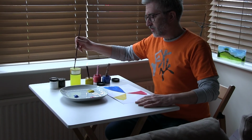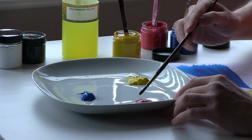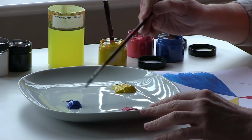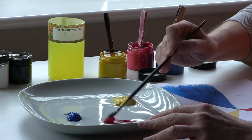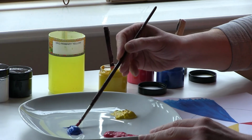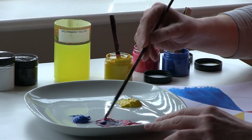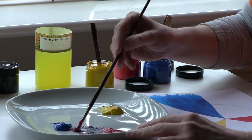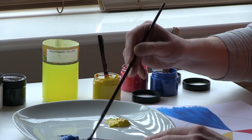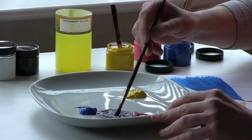So when you mix colours, it's always best to start with the lighter colour. So the blue is the deeper, heavier colour, and if I start mixing with that, it's harder. You start with the lighter colour, which is the red. I'm just going to mix a bit of blue in, and what do we get? We get purple. Can you see that?